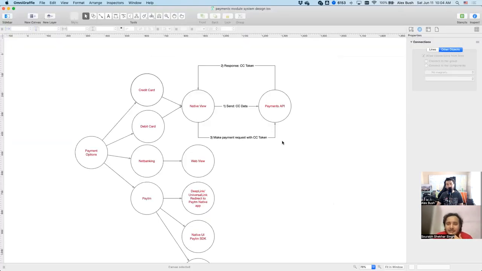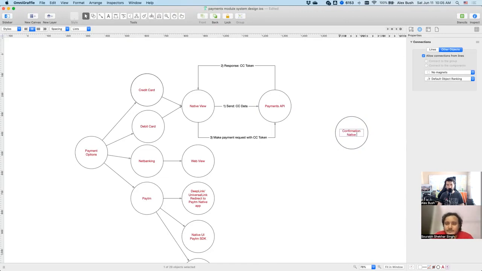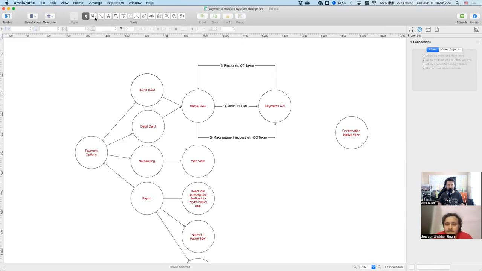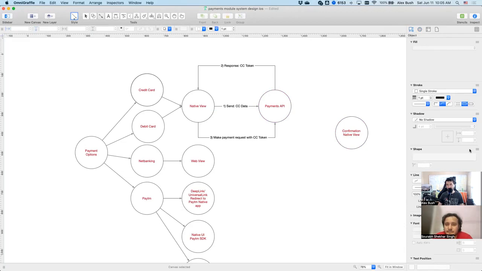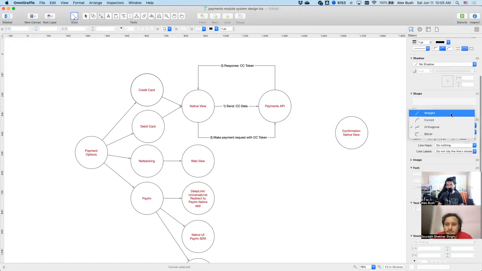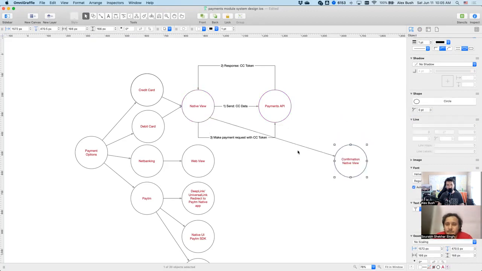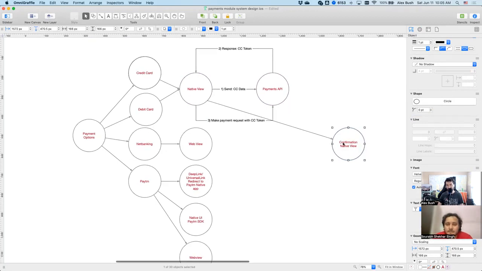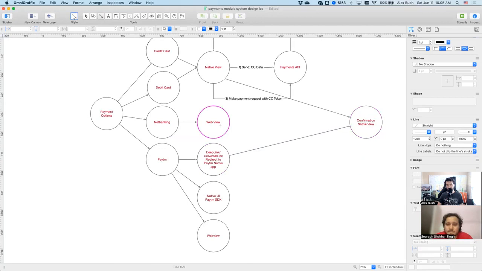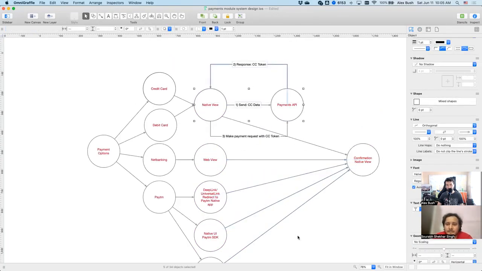Got it. Okay. So let's assume then that this is what happens. Payment, confirmation, native UI, native view. Let's just assume that's where it goes at the end. And I think we can ultimately safely assume they all should go there, right? At the end of the day. Yeah, something like that. So eventually, as the last step, each one of them will get there. There's just more intermediate steps, if that makes sense. Yeah. Here, just like this in between.